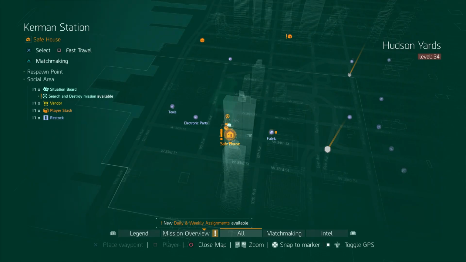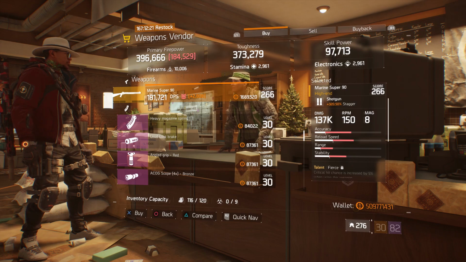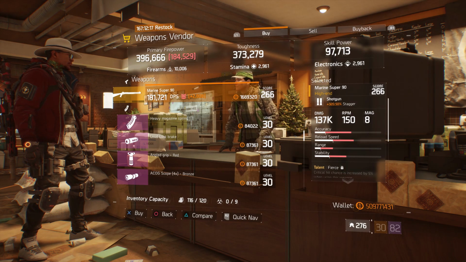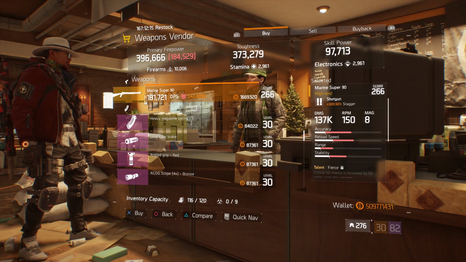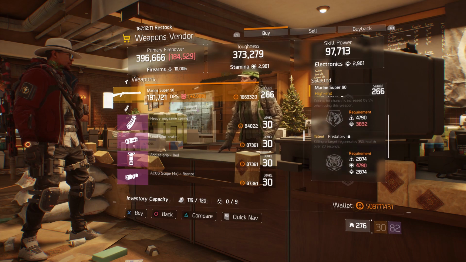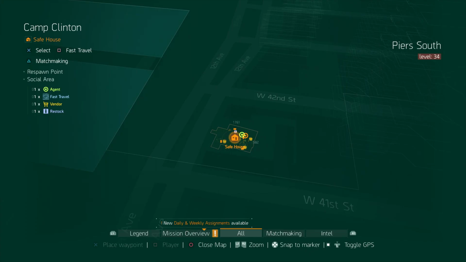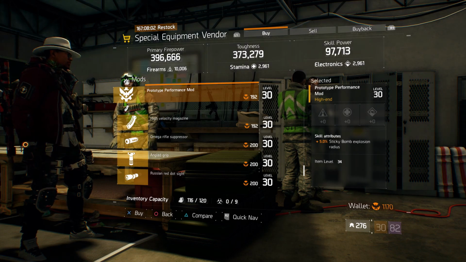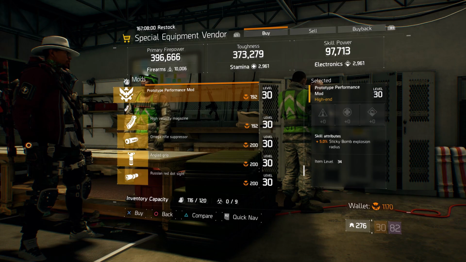For our next gear items, you want to head to Kerman Station. And here the weapons vendor has a Marine Super 90 with a gear score of 266. It has 320.50% stagger, and the talents it has is Fierce, Predatory, and Deadly. For our next gear item, we're going to head over to Camp Clinton. And here the special equipment vendor has a prototype performance mod with 5% sticky bomb explosion radius.